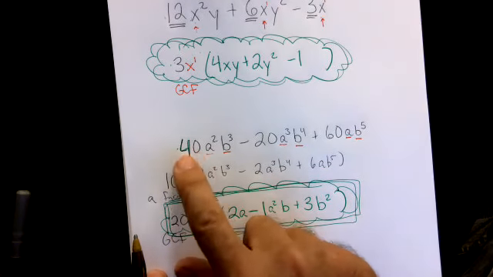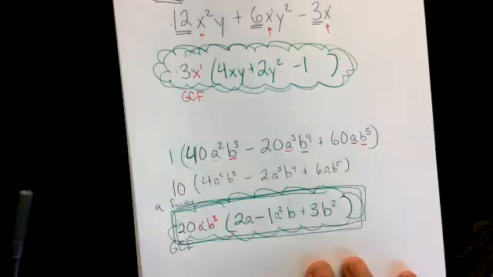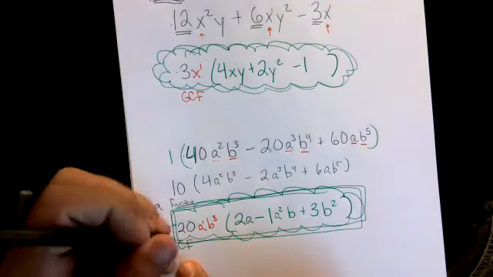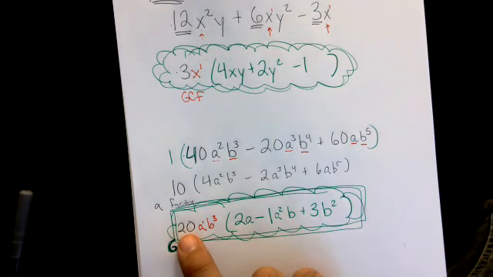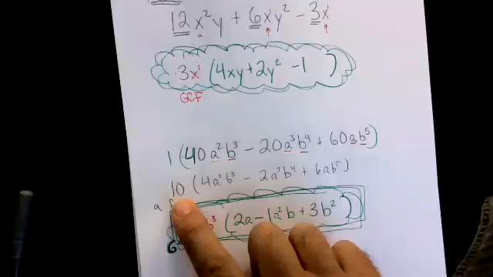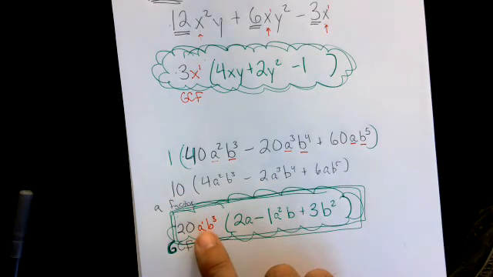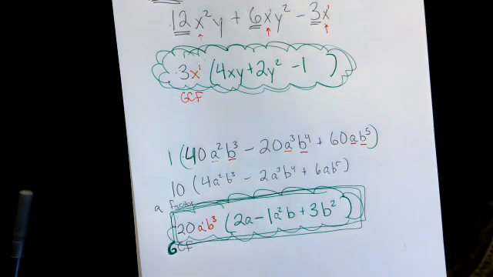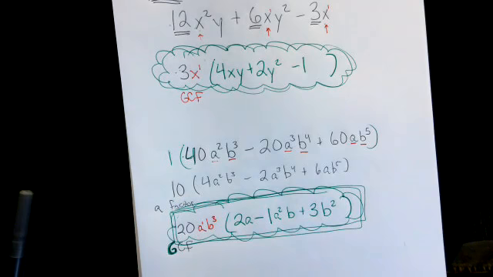So yes, I could divide 1 out of anything and I could just write 1 in front of this and it's factored. But it's not completely factored. You're always looking for that biggest one. The GCF is the greatest common factor. Does that make sense? So yeah, if 20 is bigger than 10, this is the biggest number that I can divide out. So this one's not wrong, it's just not completely done. So you would get some points for something like this, but to get the full points, you got to be able to take out the biggest factor. So like I said, the 10's not wrong, it's just not done.